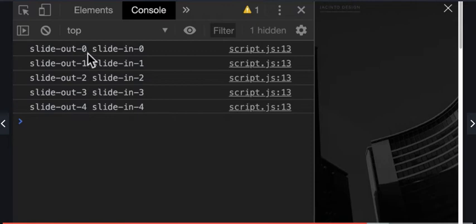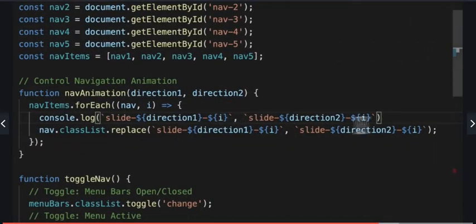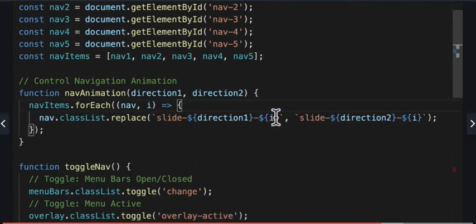You remember that our classes are 1, 2, 3, 4, 5. So this is because an index by nature is 0 indexed, meaning that it starts counting from the number 0 instead of counting from the number 1. So this is a very easy fix. We can actually jump back into our template string, and we can actually do i plus 1.